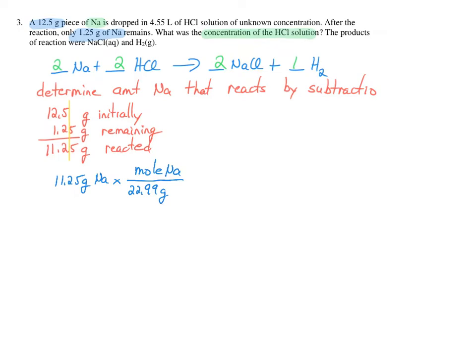We know we need moles of sodium because whenever you compare one chemical to another, it has to be done moles to moles. So we have to divide by the atomic weight of sodium to determine the moles of sodium. For our mole-to-mole ratio, we know that we want to cancel units of moles of sodium. So we go up to sodium, and we see the coefficient associated with sodium in the balanced chemical equation is 2. Same is true of HCl.